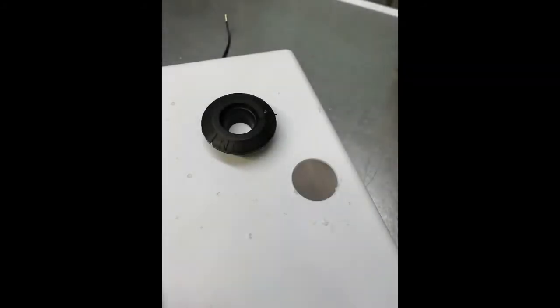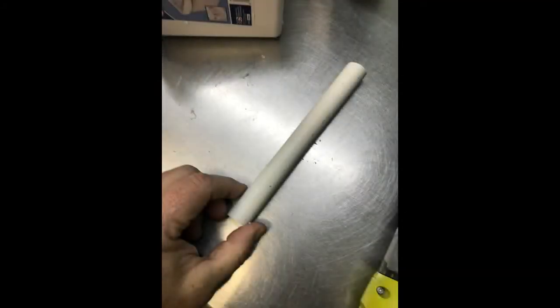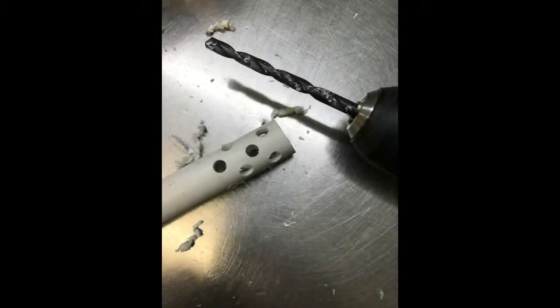And you want a piece of open cell foam that's slightly larger than the opening, so it fits in there snugly and doesn't come out and doesn't allow any water to bypass. And then what you're going to want to do is drill a 3/4 inch hole in the bottom of the trash can. If you're going to have the trash can on its side, which I'd recommend that you do, then you're going to want to drill the hole in the side of the trash can and put a 3/4 inch Uniseal bulkhead in that hole, and then that holds a 1/2 inch standpipe.